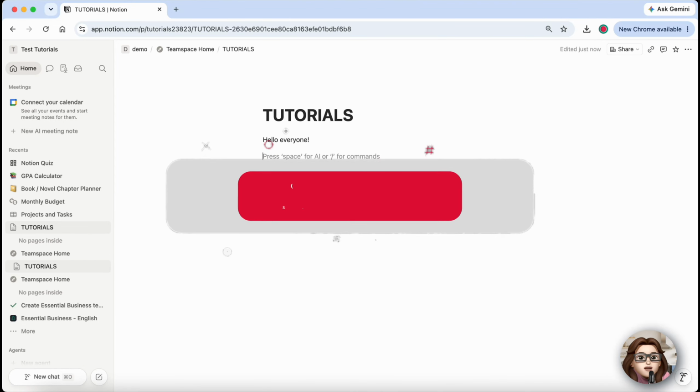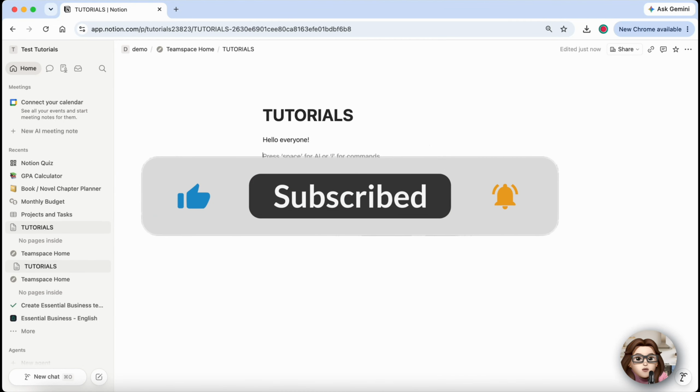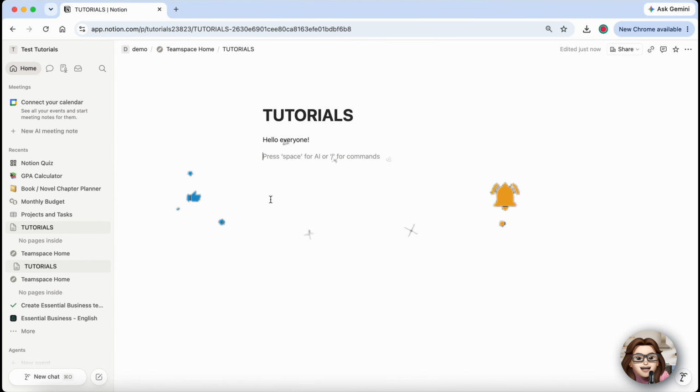In this tutorial, I'll show you how to set a reminder in Notion so you never miss an important task or event. By the end, you'll know how to use Notion's built-in reminder feature with any date property. Open your Notion page or database and locate the item you want to set a reminder for.